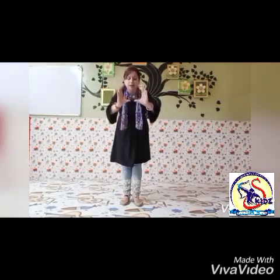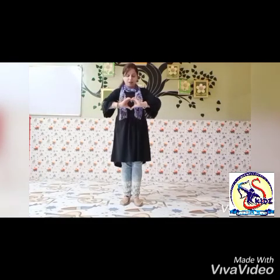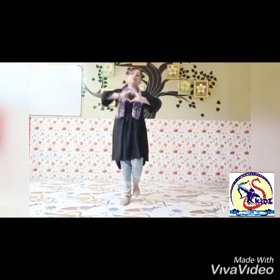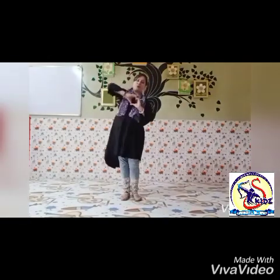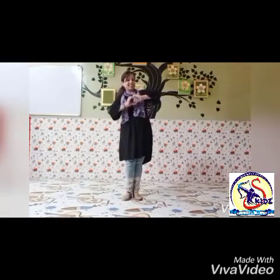See how I am making? Join your thumb and fold your fingers like this. You can see the heart shape and do the tapping. 1, 2, 3, 4, 5, 6, 7, 8.